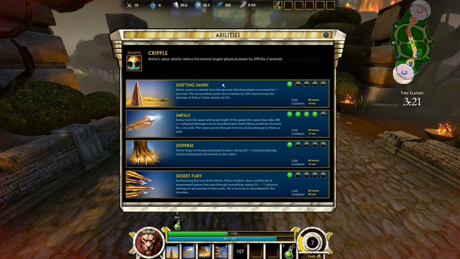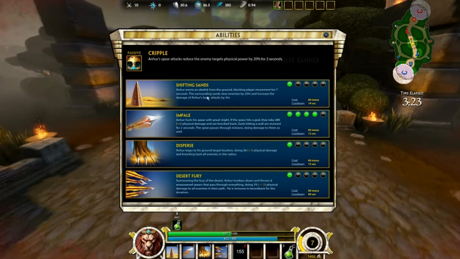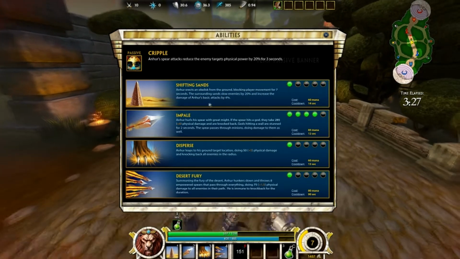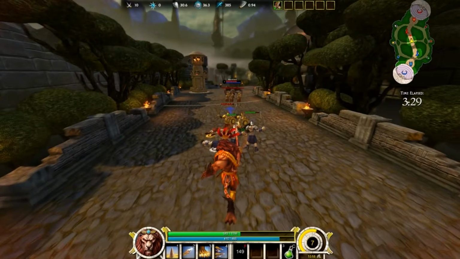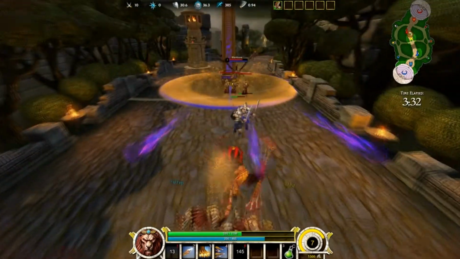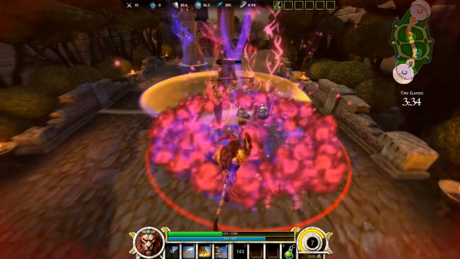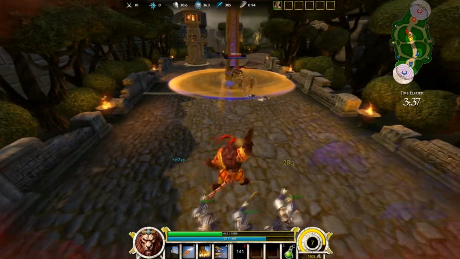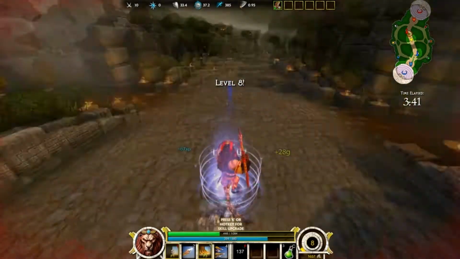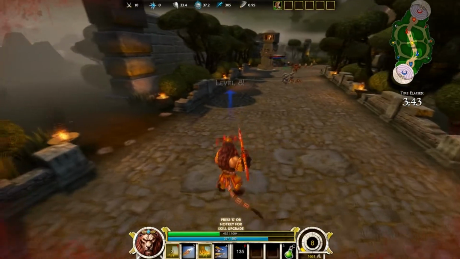Okay, next up we have his first activated ability, Shifting Sands. Anhur erects an obelisk from the ground, blocking player movement for 7 seconds. The surrounding sands slow enemies by 20% and increase the damage of Anhur's basic attacks. And I'll show you what that looks like right here. It's just a big bunch of sand with the obelisk right there. And enemies are slowed inside of it, and your basic attacks are increased.